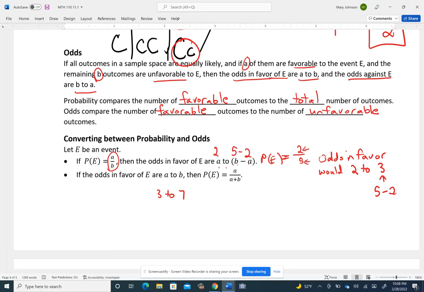Then you can convert that to a probability by remembering that the 3 would be what's on top when you do your probability, but you need the bottom part not to be the 4 and against ones. Not the in favor and unfavorable, but you need those that are in favor over the total. So you would add the 2, is all that's saying. It just sounds hard whenever they do the symbols. Okay. All right, let's do a couple problems, and I think that'll straighten it out for you.